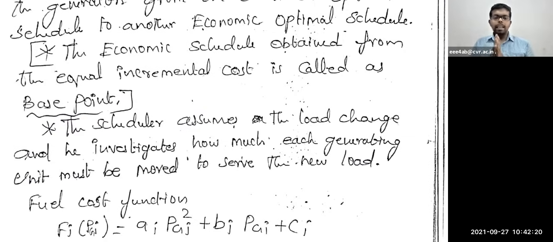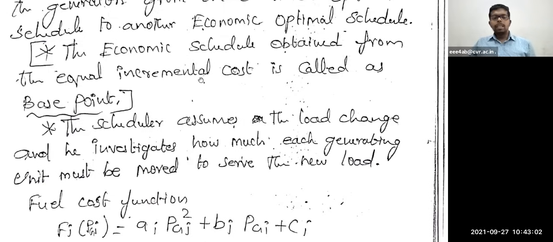Suddenly the scheduler has to increase the load. He has to call that particular generating unit, and he will tell it to increase the load by some 500 megawatt, and he has to call another generating unit to increase some other 500, so that the 2000 megawatt deficit is managed. So he needs to intimate the least cost generator, so that the new load also will be satisfied. New load is nothing but the demand. A sudden increase in the load must be satisfied.